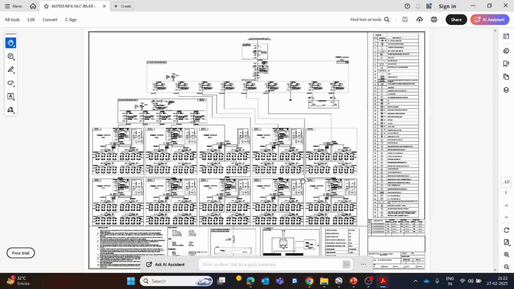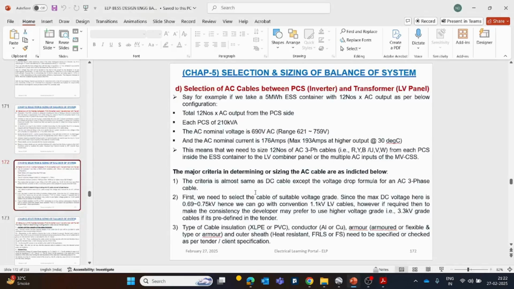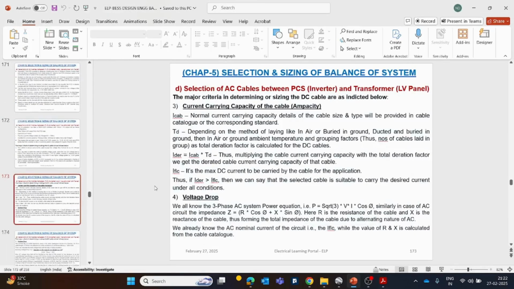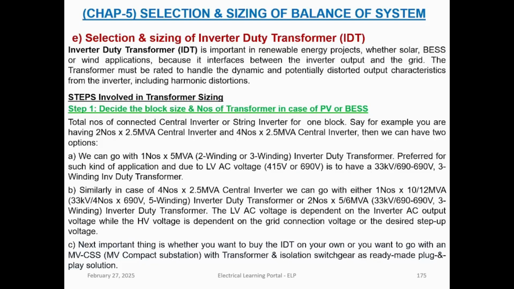So I hope all of you can see the screen and the content is visible. So everyone okay up till cable sizing, right? No doubts up till this point, right? AC cable as well as DC cables. Yeah, clear, Nikhil. Yeah, yeah.